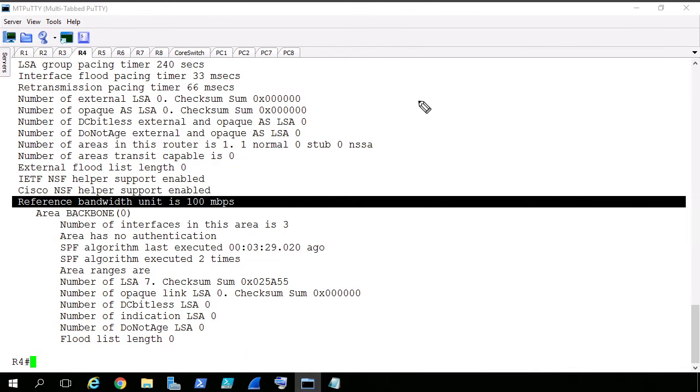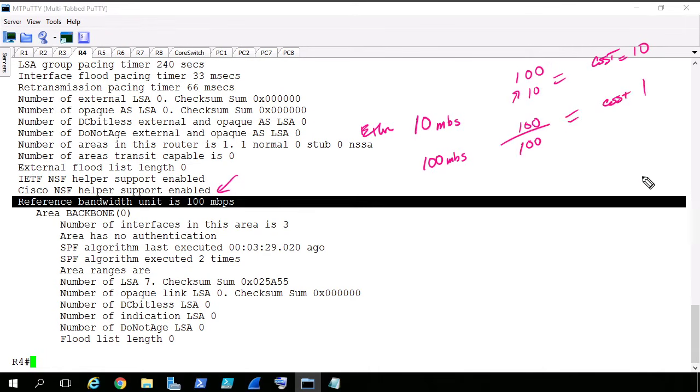If we had a 10 megabit per second interface, that's Ethernet, and we use the reference bandwidth of 100 megabits, so there's 100 megabits and we divide 10 into 100, the result of that would be a cost of 10. If we had a 100 megabit network interface card and the reference bandwidth, which is 100, still is, and we divided 100 into 100, the cost is 1.